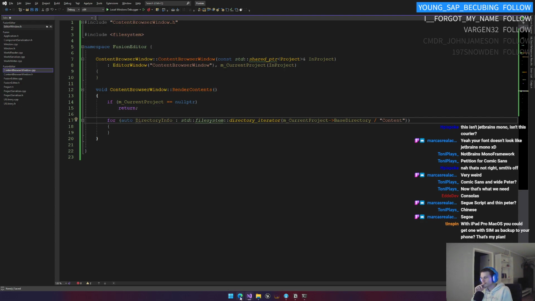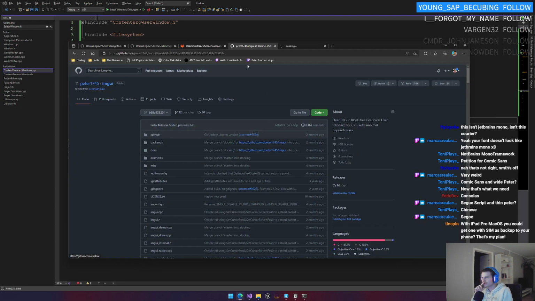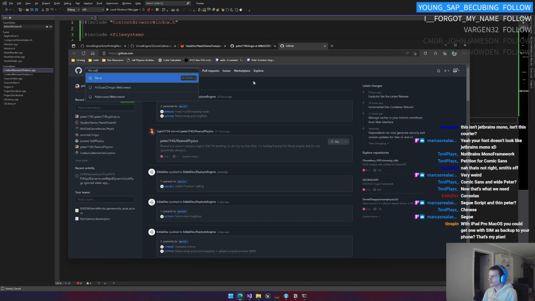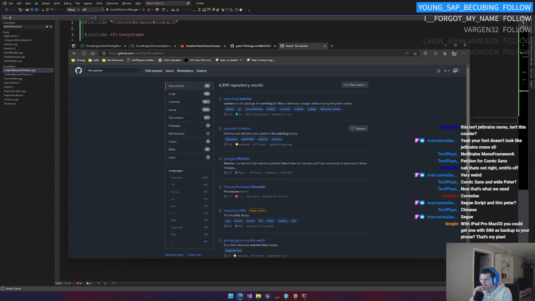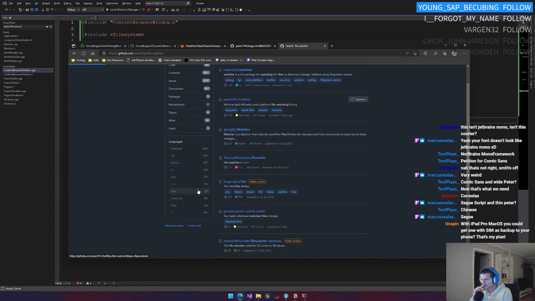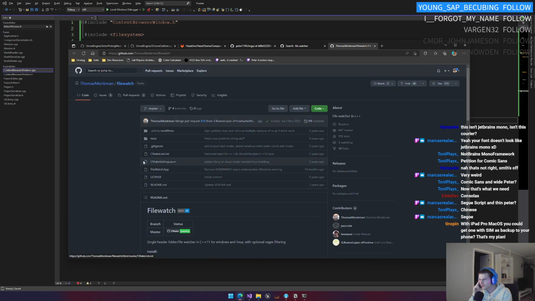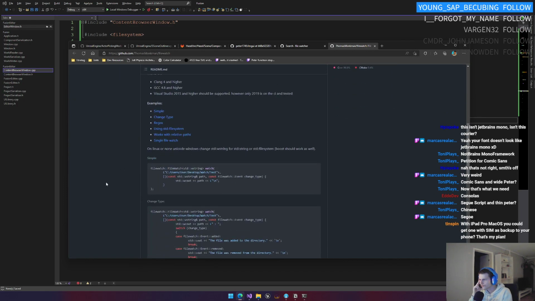So, what was the project that Jan used in his thing? C++. This one, was it? Was it Thomas Monkman's File Watcher? I think it was, yeah.